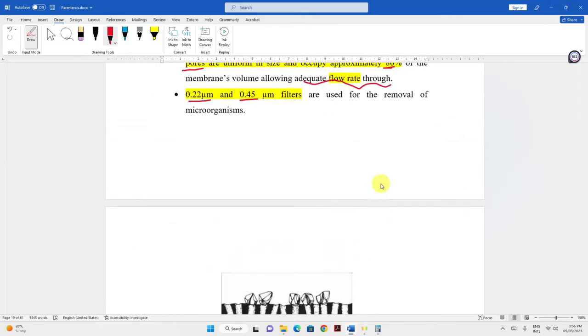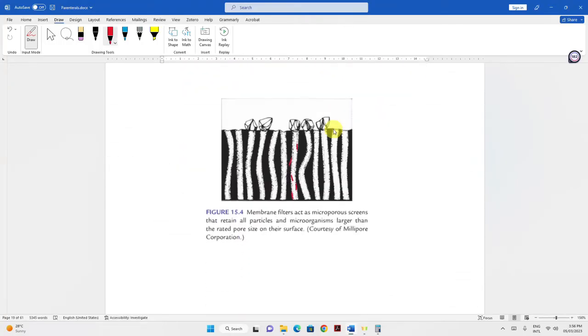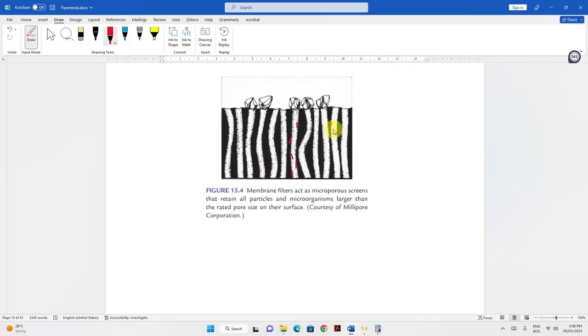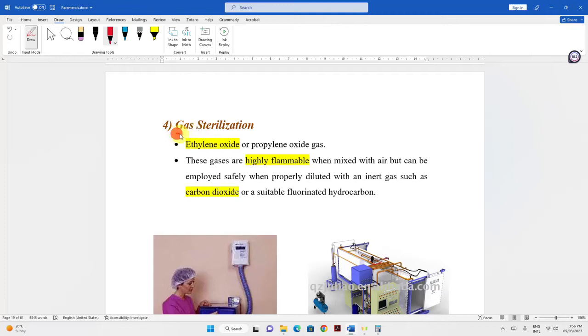Of course, it's the method of choice, sterilization by filtration. It's the method of choice when you are dealing with small volume of solution, because if you have small volume of solution, you don't want to go and do the autoclave with this small volume of solution, or do dry heat, which is maybe not the correct thing to do. Okay, so filtration will be the method of choice if the item you are trying to sterilize is a small volume of solution. The other way to sterilize is through gas.